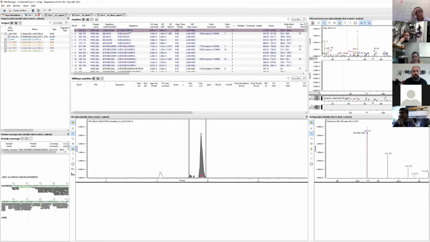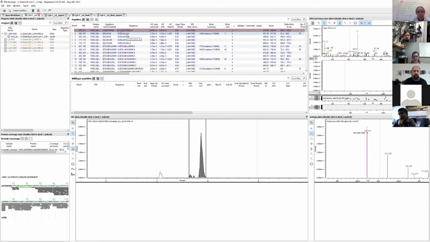identification. So we click on a peptide, and we're going to see here the extracted ion chromatogram. On the top right is going to be the MS-MS spectrum, and here is the MS1 spectrum. So this particular data happens to be centroided. That's why we see centroid. If it's profile, we would have seen profile data.